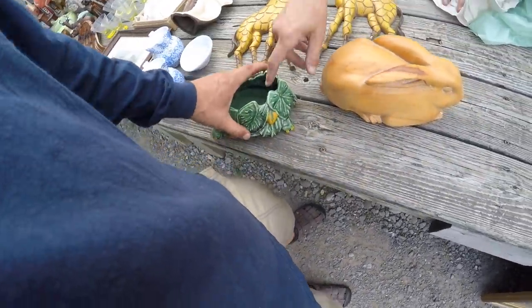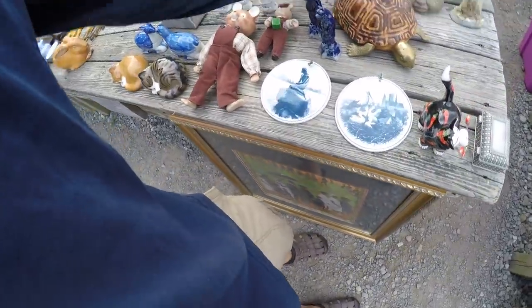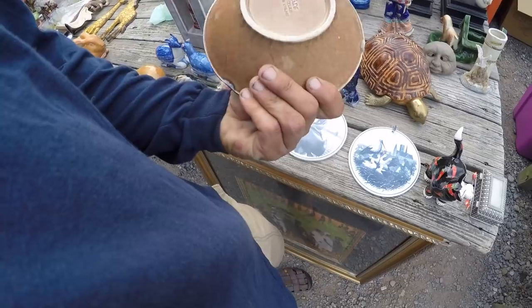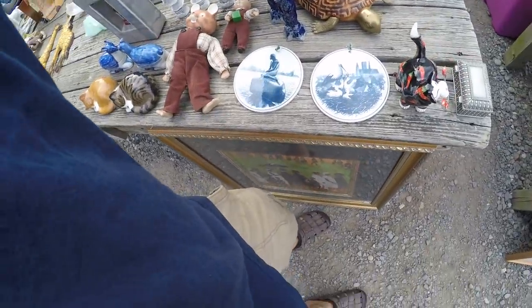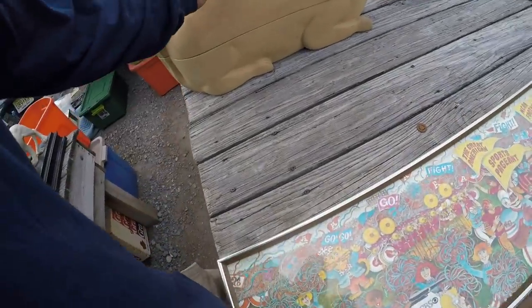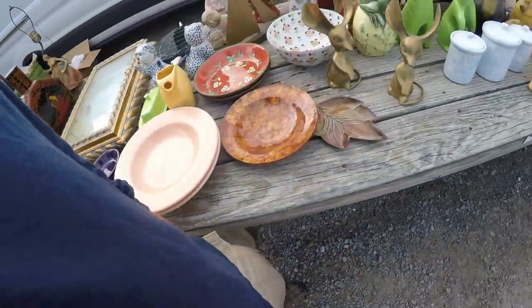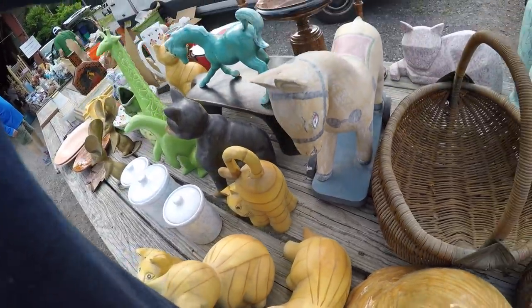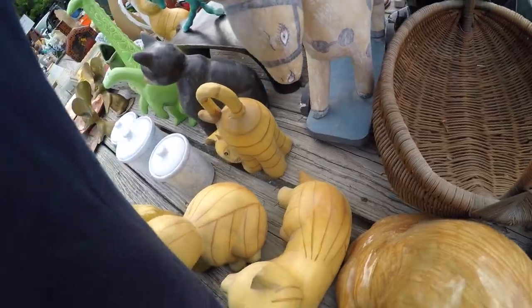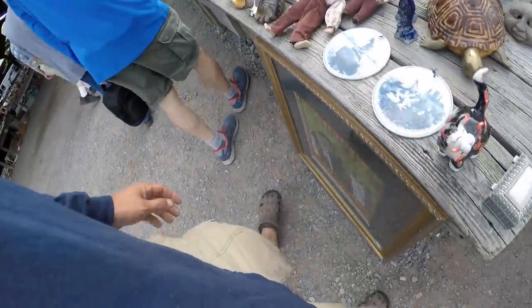I'm gonna get those 4. Said 40 on those. See what else he had. How much is the cigar ashtray? $15. It is a big piece. I like that it has a turtle shell on the top. I'm at 40 with that, and that would be 55. Does this turn into a box, the rabbit? Yeah. Just make sure you didn't have anything else. No, I'm going to pass on the Wade turtle right now. I took the McCoy turtle, the giraffes, and that wood rabbit for 40.